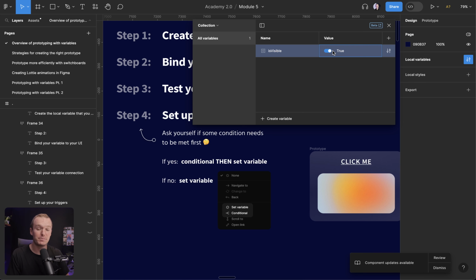And that same logic applies to all of the different types of prototypes that we're making. We create a variable and then we say, okay, what do I want the default UI to look like? I'm going to define that in this first column.